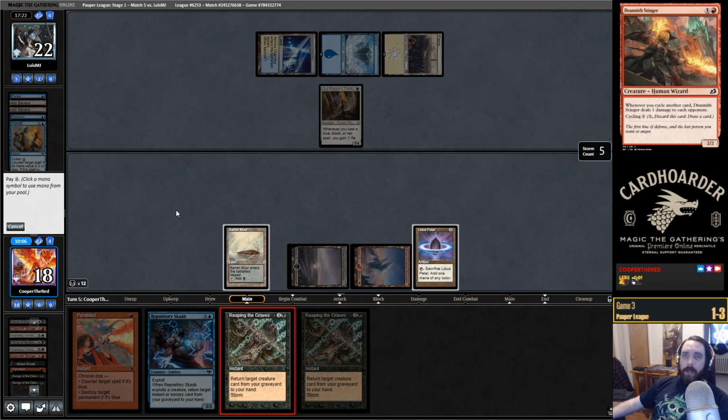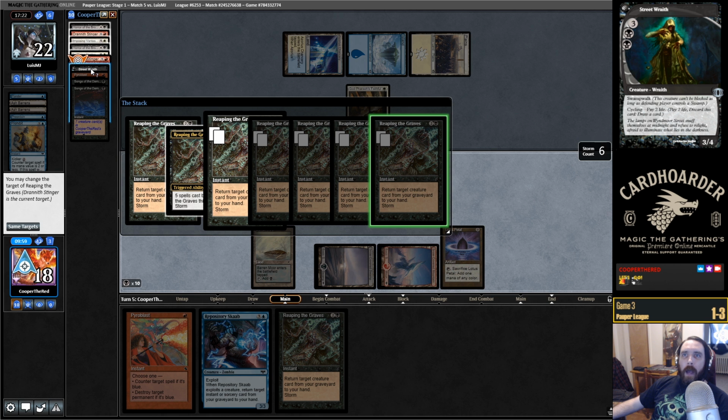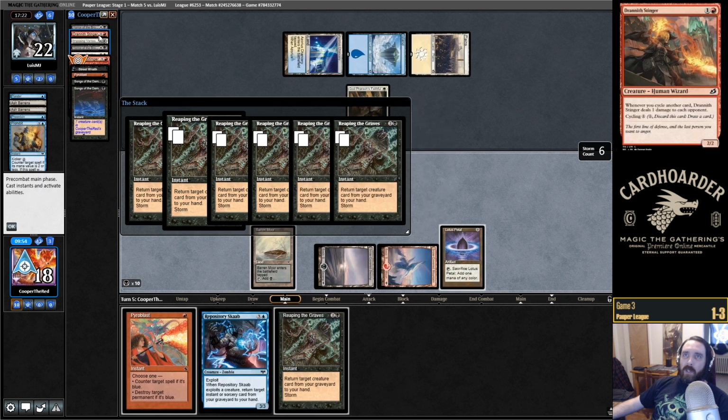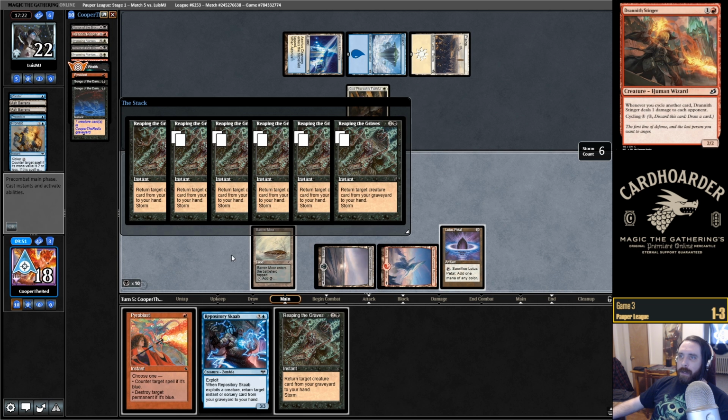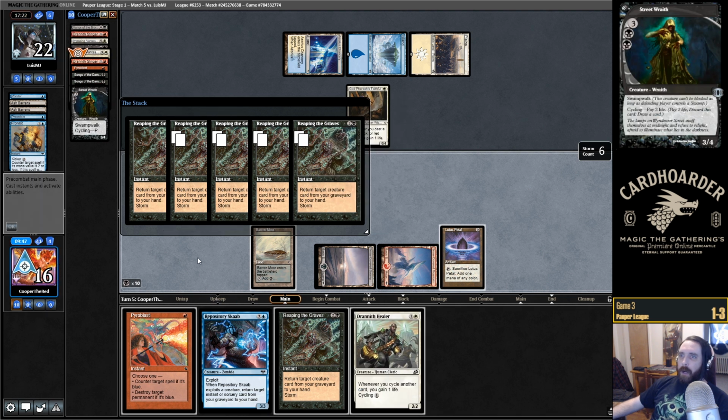So I'm going to hit the Stinger, because I want the Street Wraith to be the first card I get. So click the Street Wraith now, and then get everything else, or as much as we can get. We're going to miss one. Alright, so draw the Street Wraith, cycle it immediately. Okay, we miss. Alright, let's just draw everything else.